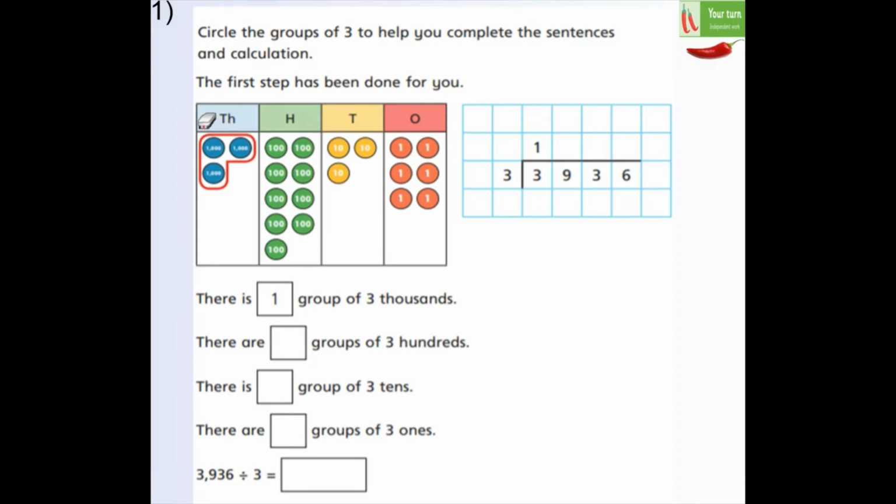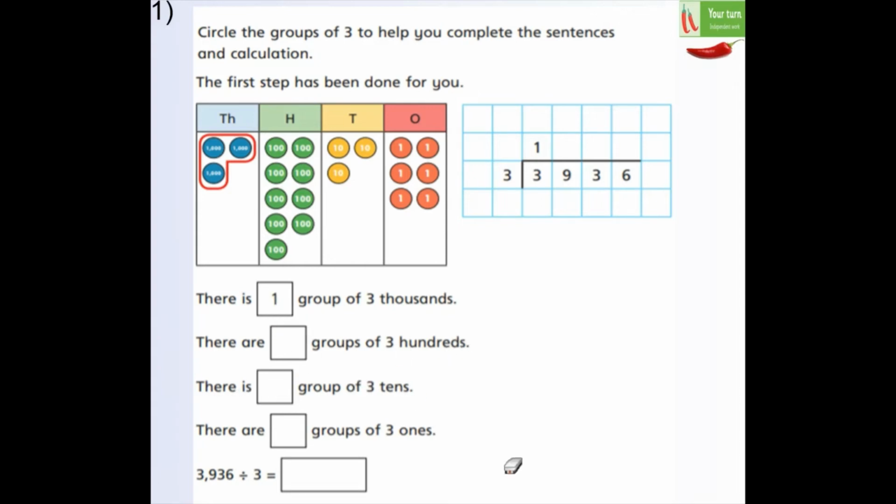So the fact that we have place value counters here is very similar to the work that I showed you earlier. So here you can see there is how many groups of 3,000. They've already put 1 because if you have a look, how many groups of 3 are there? Well, there's 1 group of 3. Then you need to work out there are how many groups of 300. So what you're going to have to do is group the 3s and how many groups of those 3s are there. And then you'd put the number in there.